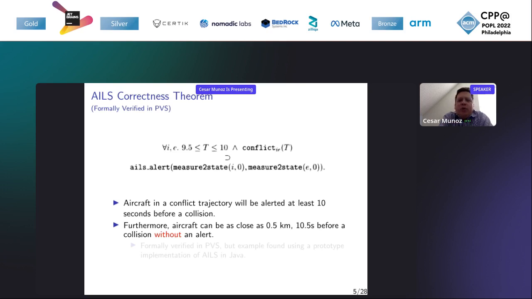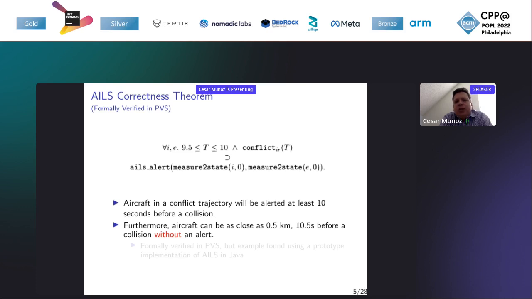However, the algorithm originally was designed to have a look-ahead time of 15 seconds. So the designers of the algorithm were kind of disappointed that they didn't achieve that particular look-ahead time. It's very important because this time is the time that the pilot has to solve a conflict in a parallel landing. So 15 seconds is a lot better than 10 seconds, but 10 is better than 2. So it's not that bad.